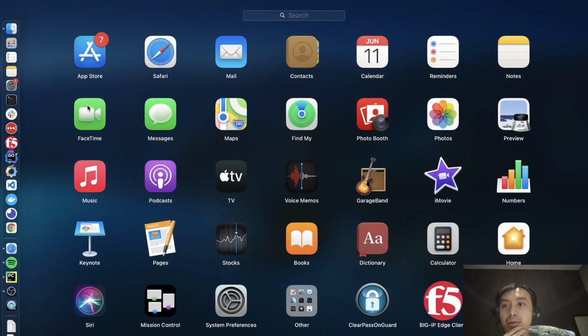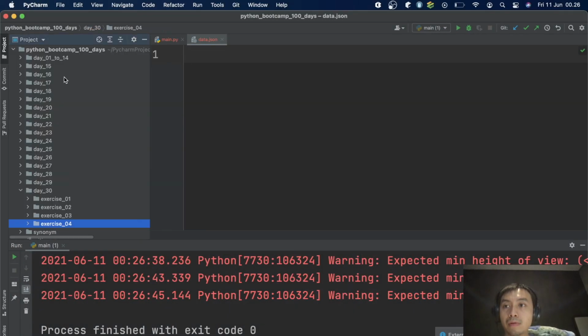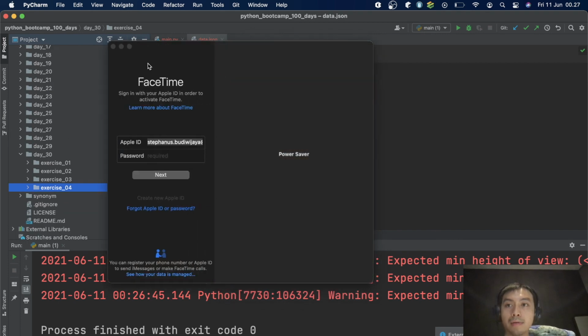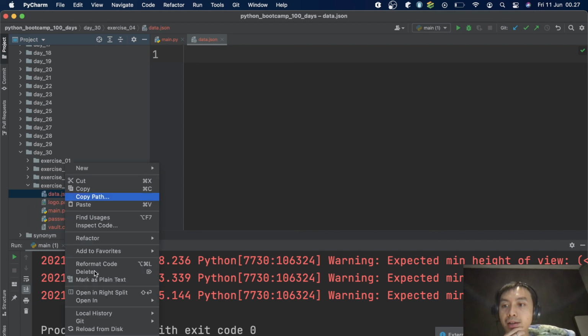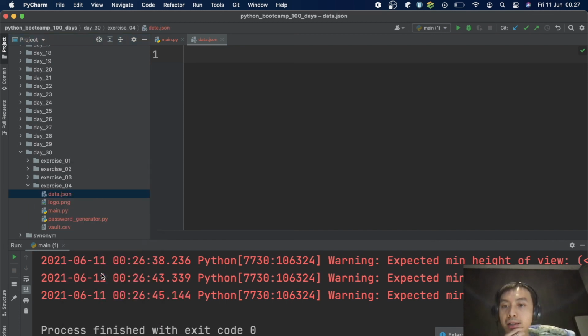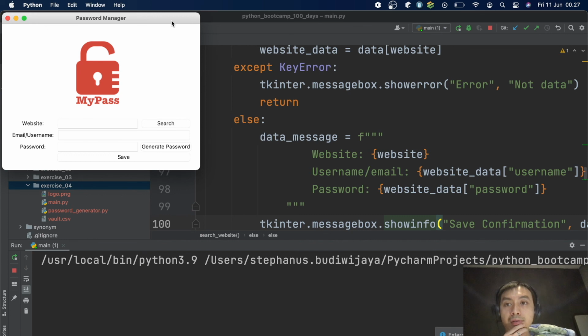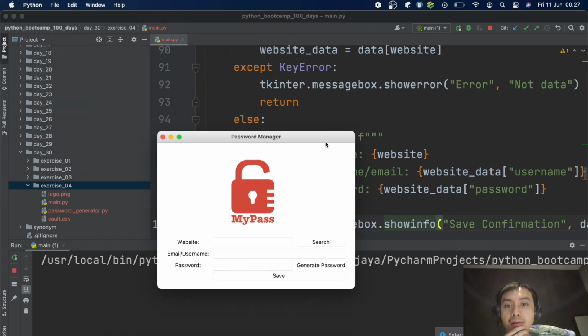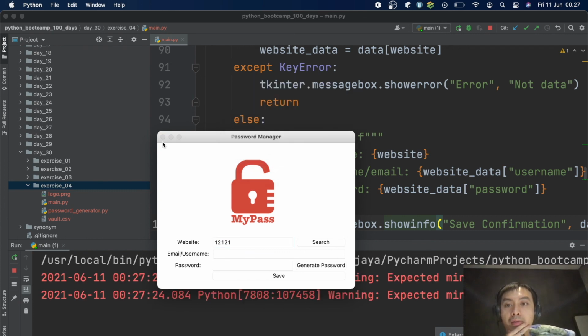Kalau file, wah, kepencet. Kalau data JSON-nya saya ilangin, oke, saya ilangin ya. Saya run, saya search, oke, no data ya. Sip.